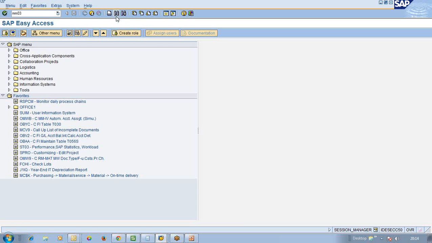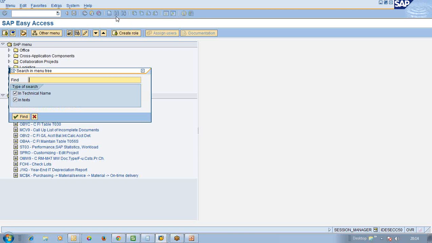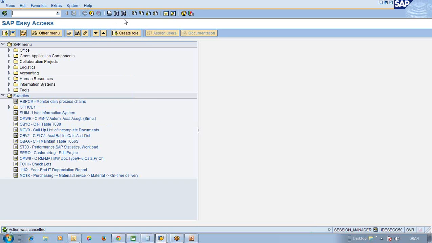If I want to find any file, then this button is used for searching. And this button is search plus. Suppose I have entered my name, Amit, and I want the system to keep on searching for Amit, then I'll use this button. It is called find next. All these four buttons are used for page up and page down.